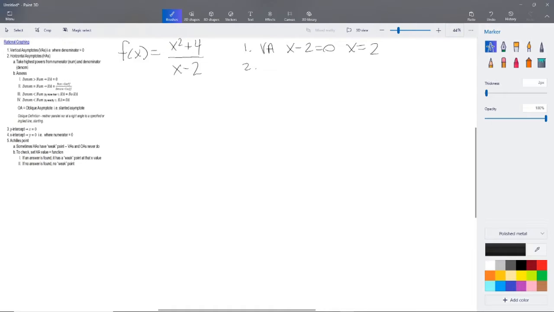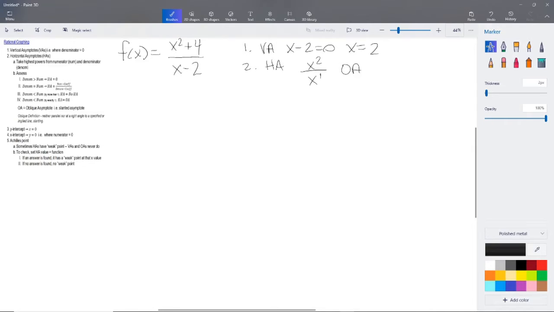Next comes the horizontal asymptote, or what we think is the horizontal asymptote. We take the top value from the numerator, x squared. We take the top value from the denominator, x. And we say, all right, let's assess. This time, numerator beats denominator by exactly 1. Because remember, this x means x to the first power. If you need to put that in there to remind yourself, go ahead and do that. And 2 is greater than 1 by a factor of 1. So this doesn't have a horizontal asymptote. This has what's called an oblique asymptote.